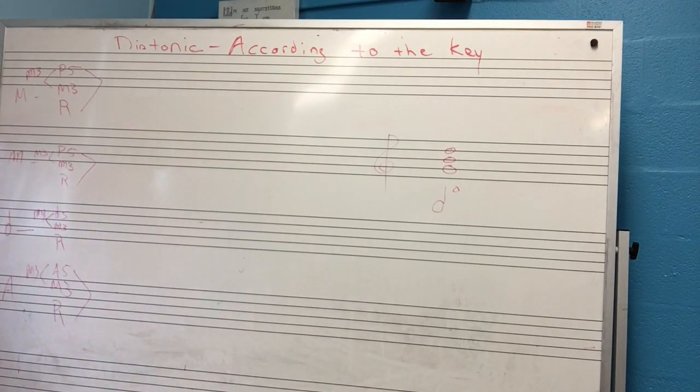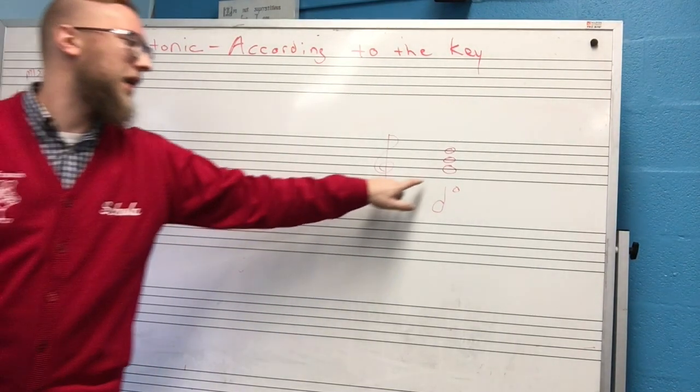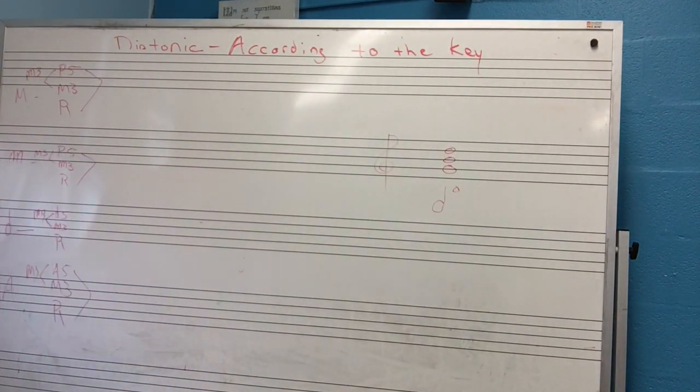From here, I've got to build the intervals with the proper accidentals. And to do that, I'm going to reference the formula. So I've got my root down, I've got a third, but it needs to be a minor third. So what is a minor third above a G? I might want to reference a circle of fifths somewhere to find the key signature of G major.